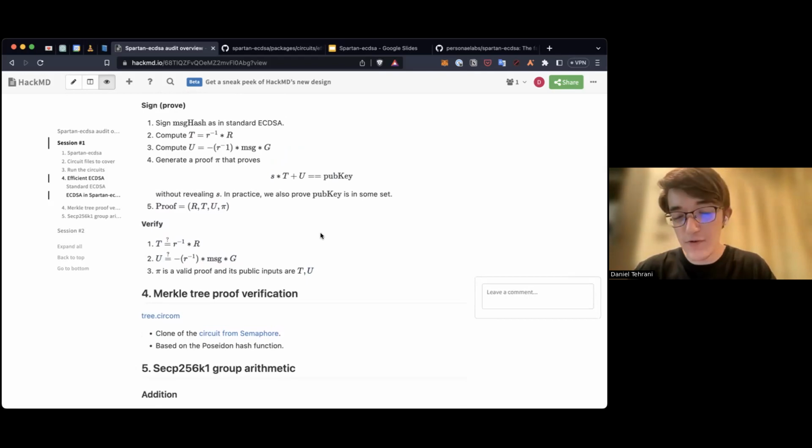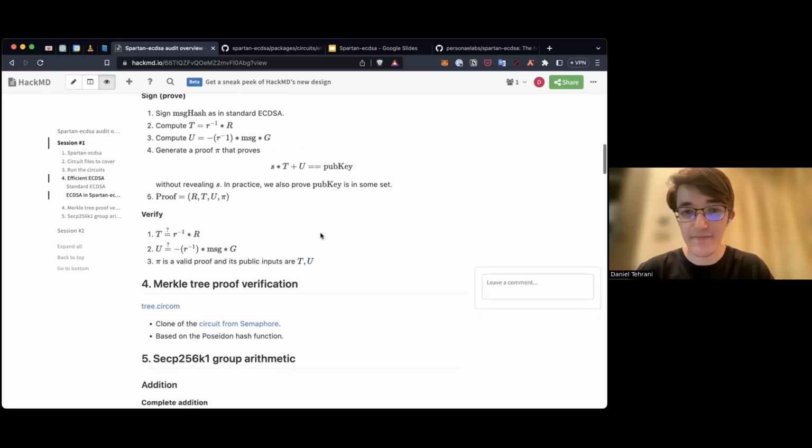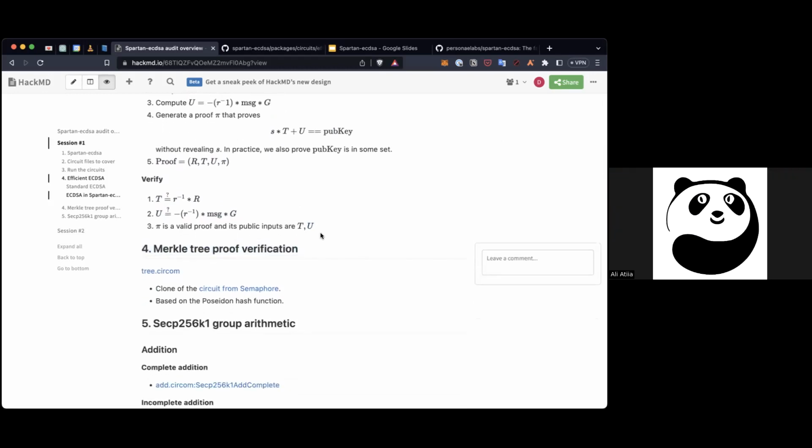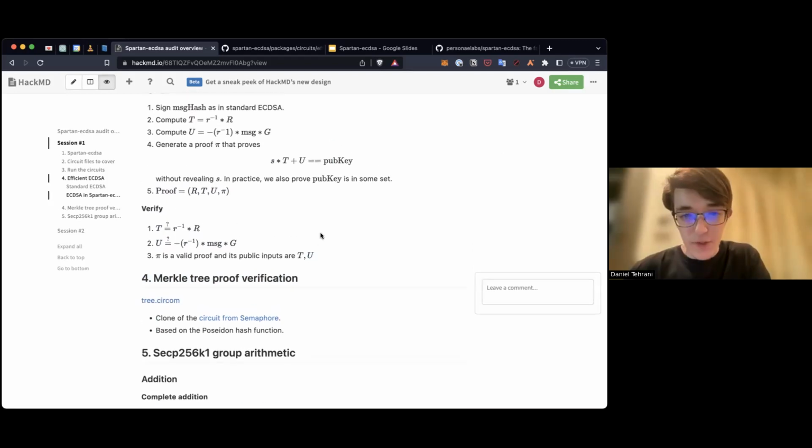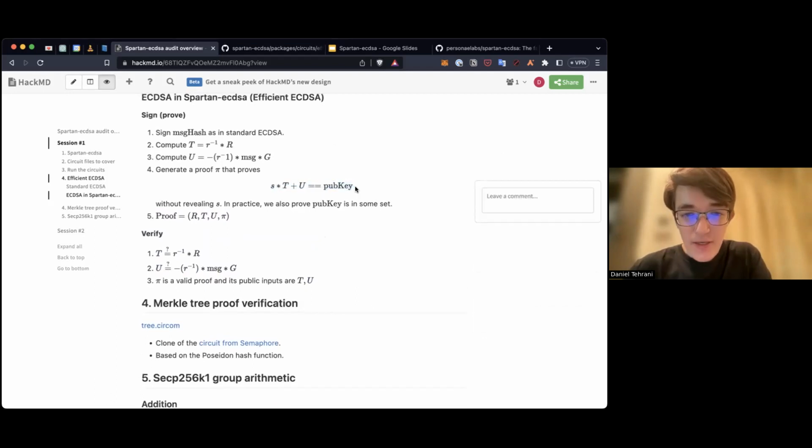So please feel free to interrupt if you have any questions, or I'll just go to the next section. Daniel, would the public key be a public input as well? The public key will be a private input. So yeah, in this example, good question. In this explanation, there's no mention about which one will be, but in practice, we will provide a Merkle proof in this circuit as well. So we will just check that the leaf of the Merkle proof is equal to this public key, and the Merkle proof is actually valid. So the public key should be a private input.